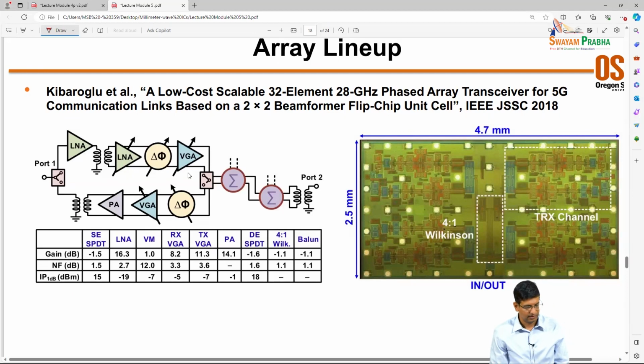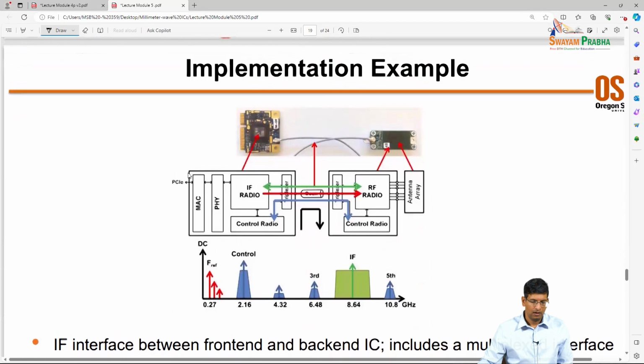Basically, we have the LNAs and PAs and phase shifters in each path, and then a switch that, for a TDD system, goes between the LNA and PA, so that the distribution network and the combining network, which is passive, can be shared between the THs and RHs. If in this kind of distribution network I had to build a transceiver with a TH distribution and RH distribution separately, that would be quite challenging.